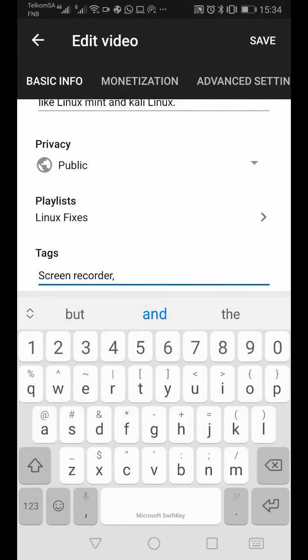Okay, put a comma. Then you say Ubuntu. I think you don't need to put a comma here because it's a phone. Okay, let me try to put the commas. You never know. Okay, Ubuntu. Then you say vocal screen recorder.